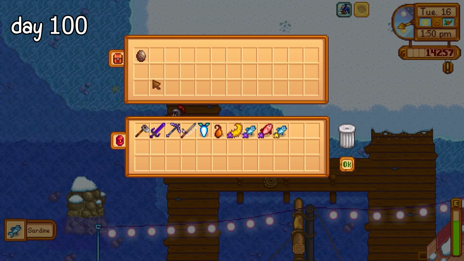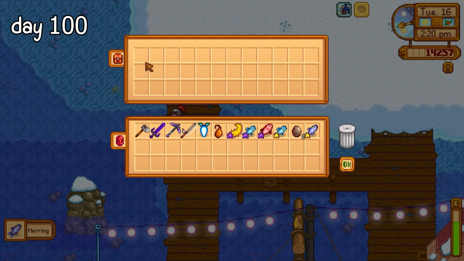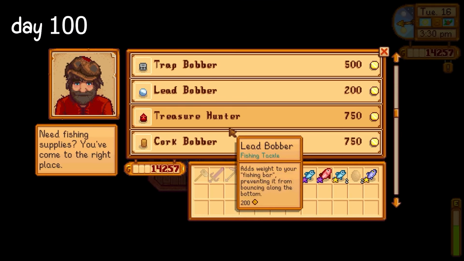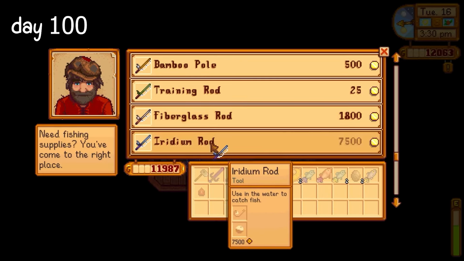I decided to just keep on fishing to get level 7 and buy the treasure bobber. And around 3 p.m. I actually hit level 7. So I rushed over to Willie's shop to buy the bobber and an iridium rod.